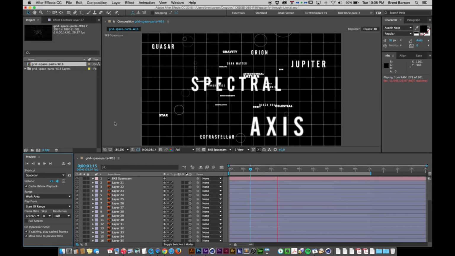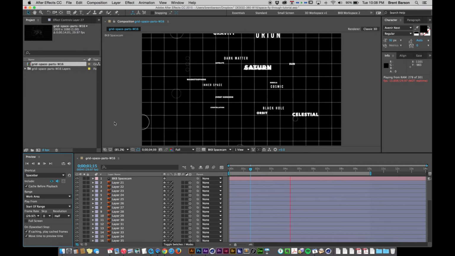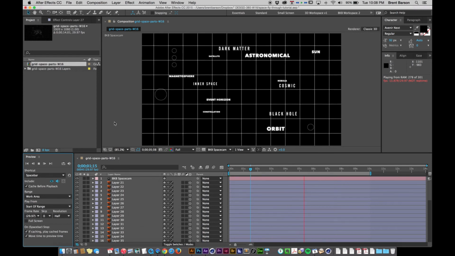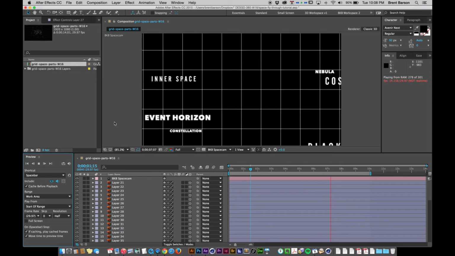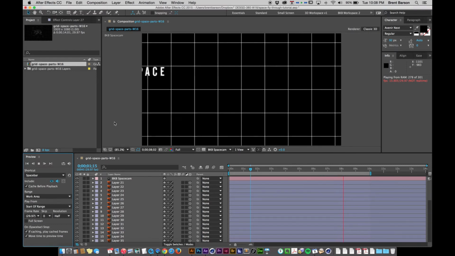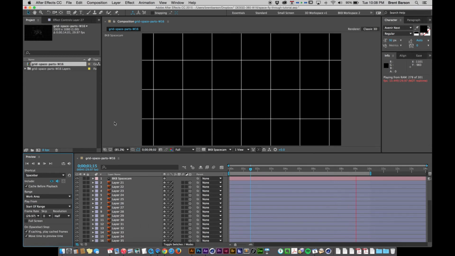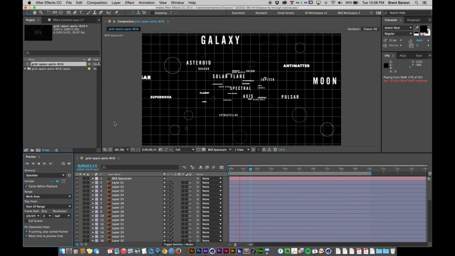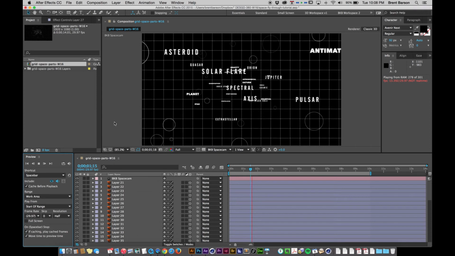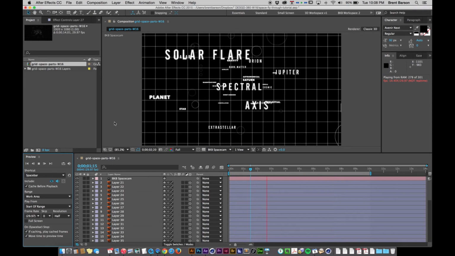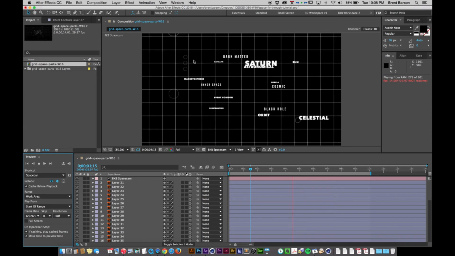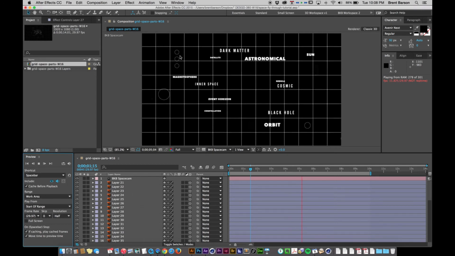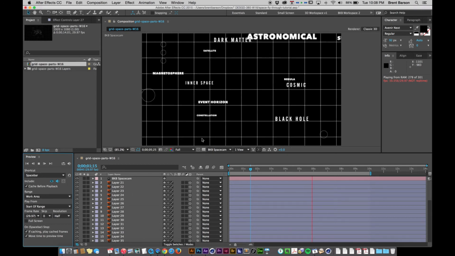Looks like we're going to run into the word spectral. I probably want to move spectral up a little bit. I don't really like it when my After Effects camera goes directly through an object in 3D space. And you know what, I don't mind the grid being at the very back. I probably want to move a few of my circles farther to the middle though, and maybe move these three a little bit closer in Z space to the camera.